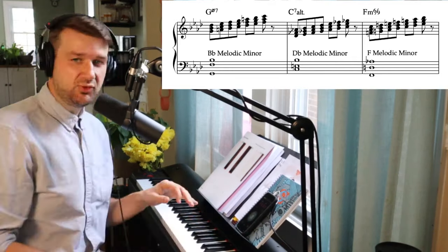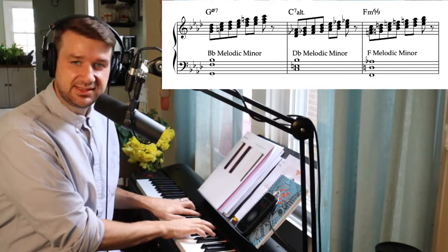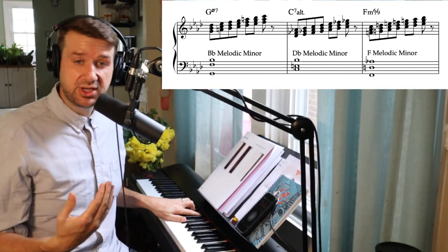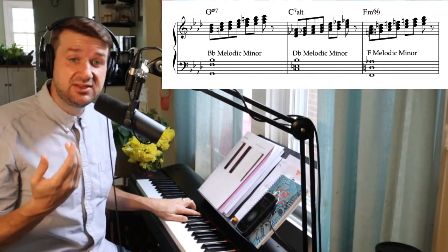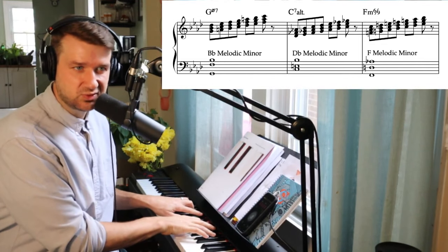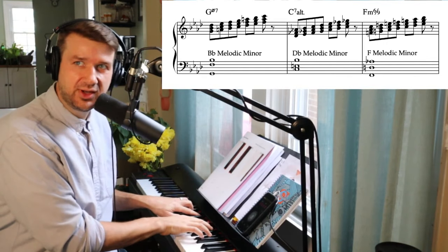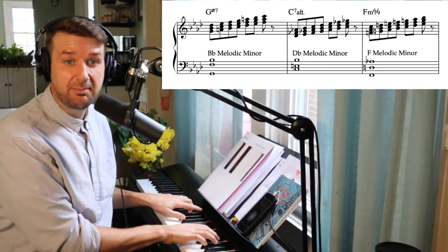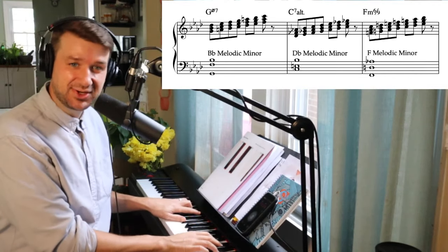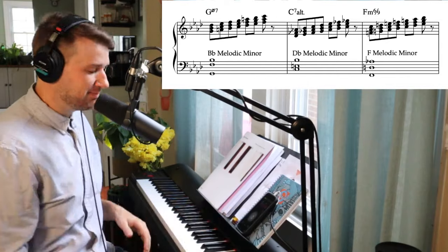Okay, let's move on to our C7 altered chord, right? It's the same, we're gonna use the same melodic minor shapes, but from a different melodic minor scale, from D flat melodic minor. And we'll start on D flat here. I think it's a stronger way to start. But again, it's like we have a minor triad, an augmented triad, a major triad, a diminished triad, a diminished triad. So it's so cool about making these triads out of a melodic minor scale.